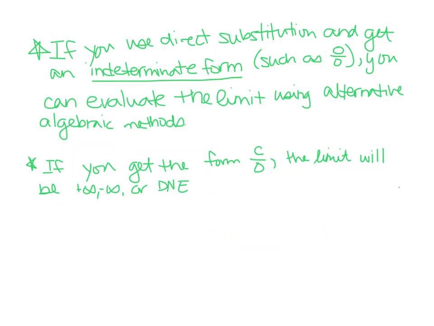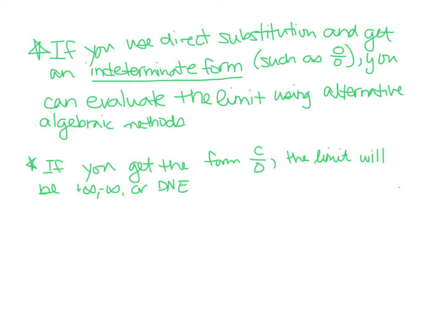So I know that there's a lot of writing here, but this is some really important stuff that will hopefully help you out. Whenever you take a limit at a number, you should always start by using direct substitution. We talked about that in the last video. You just substitute in the number, basically. If you get an indeterminate form, such as 0 over 0, then we're going to use other methods to evaluate the limit. I'll show you those in just a minute. If you don't know what I'm talking about, I will explain that in just a moment.